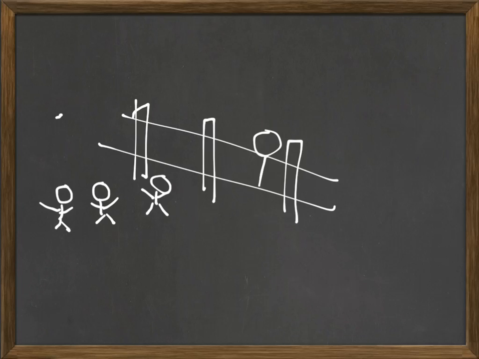Well, we could put a teacher here. We'll stereotype and say the teacher's a woman. And as the children come, she could lift them up and put them over the fence. And that would be faster than waiting for all of them to climb over. In the process, that one teacher is facilitating the reaction for multiple children. She doesn't get used up. She doesn't go over the fence and disappear with the first child. She helps all of them. That's what a catalyst does.